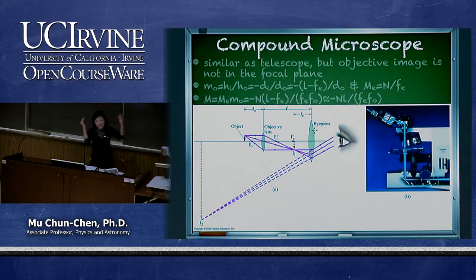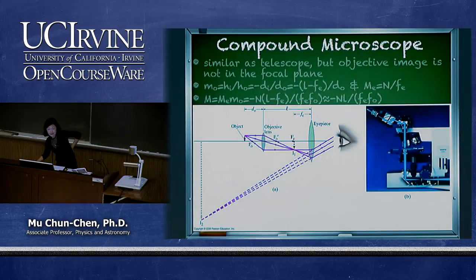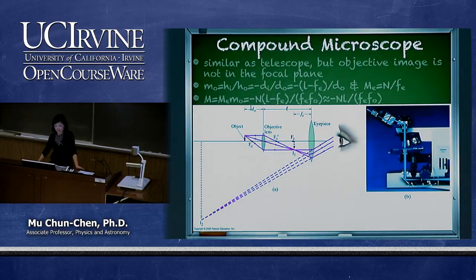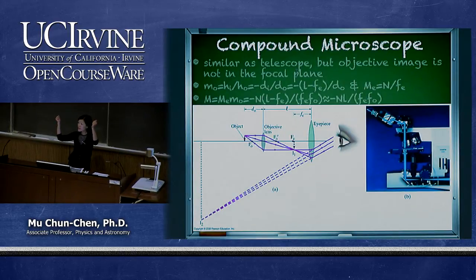All right, so practically, the length between the objective lens and the eyepiece, which is denoted by L in this diagram, is much larger compared to the focal lengths of the objective lens and the eyepiece. So in this case, we can approximate D0, the distance of the object to the objective lens, roughly as the focal length of the objective lens. And this distance, D sub I, can be approximated as L minus FE, which is the focal length of the eyepiece. So I just put that back into this expression. This is the final result for the first magnification factor. Any questions about this?